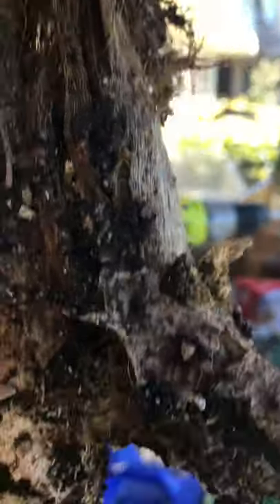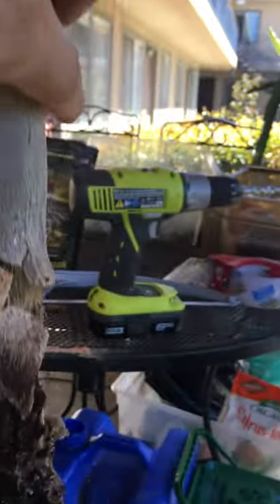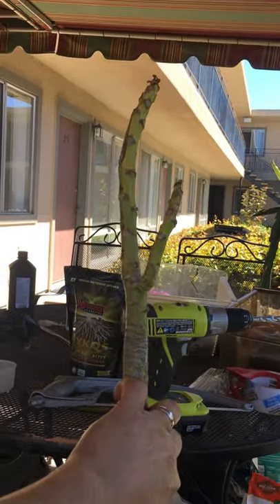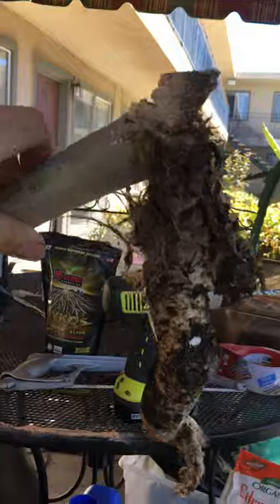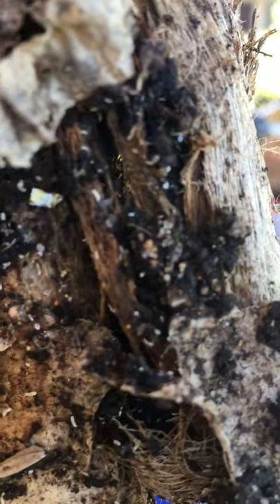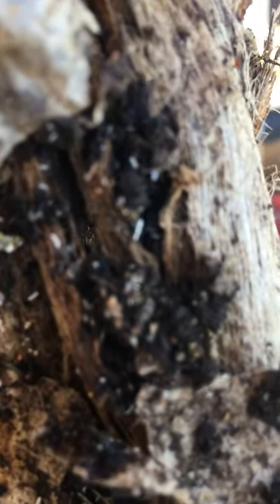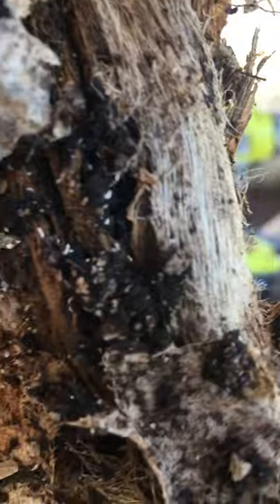Water contained in the root made a reservoir of mud and humidity that rotted everything inside the pots. This is what the plant looked like on top — it started losing leaves, and today I found the whole plant had collapsed. These are the microorganisms, the white little lice-looking things.